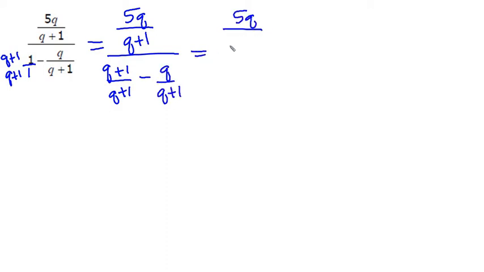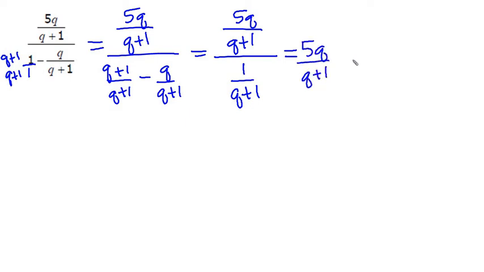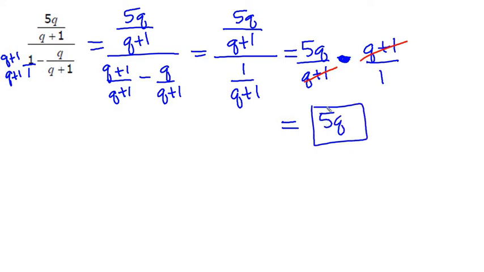So again, I'm not touching the numerator, haven't had to do anything with it. Now in the denominator, they have the same denominator now, so I can add and subtract like terms. So I have q minus q is 0, and then that leaves me with 1 over q plus 1. So I have a single fraction over a single fraction, so I can multiply by the reciprocal. So multiply by the reciprocal, q plus 1 over 1. So anything over itself is 1, so the q plus 1's go away, and just leave me with 5q over 1, which is just 5q. Okay?